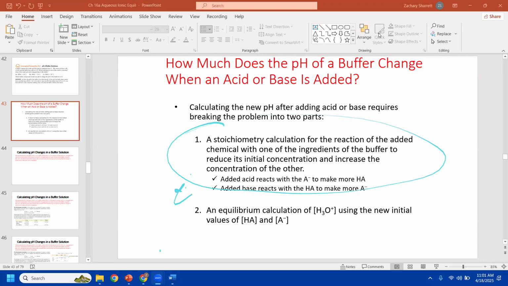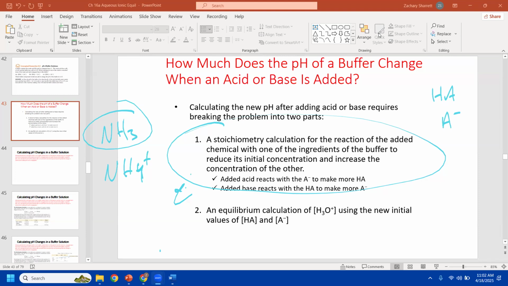If we add acid, remember, we always have HA and A minus in solution, right? That's what we should review as a buffer. Just so everybody knows, all of these things we're applying with the weak acid and its conjugate base could also happen with a weak base and its conjugate acid. So if we were to take a weak base like ammonia, how do we know that's a weak base, Abby? Because it's not a strong base, right? So there's a KB associated with it. It means it does not fully protonate 100% to make a bunch of OH minus.